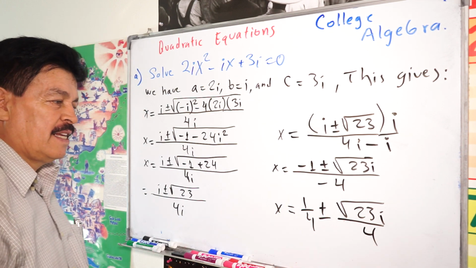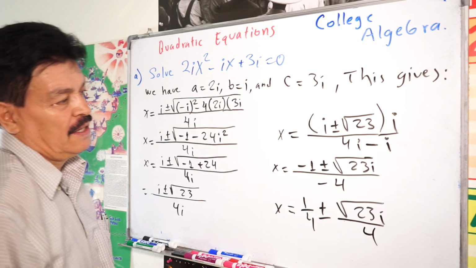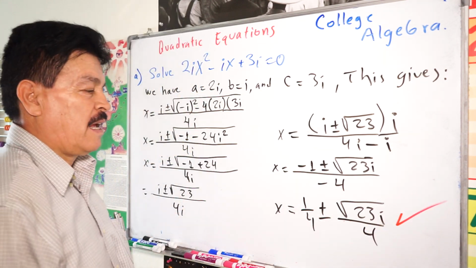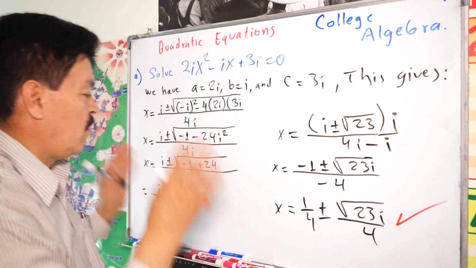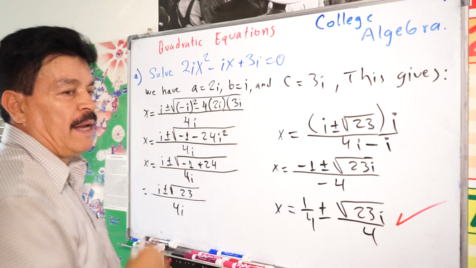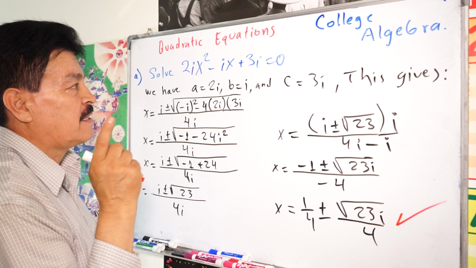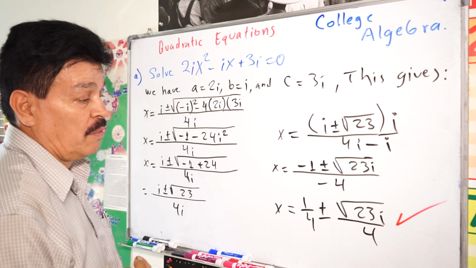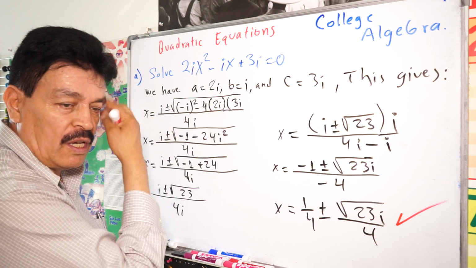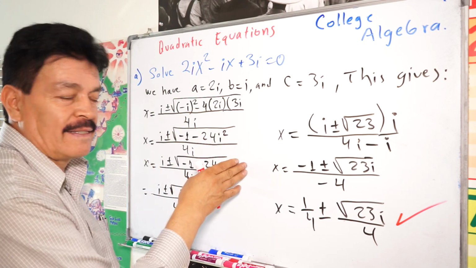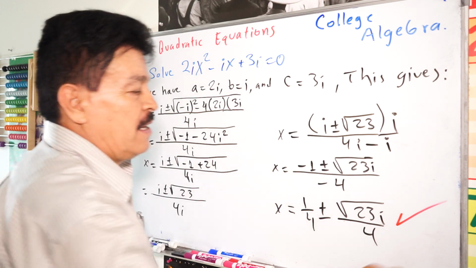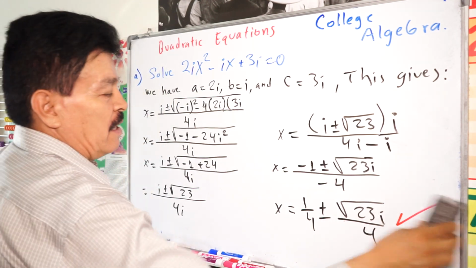So okay, that's the answer. This is the answer of this problem. It's a little bit complex, but not too much. Just follow all directions. Remember, we are applying the quadratic formula in this kind of problem. Remember, quadratic equation is our topic. It's a continuation from the last college algebra class. Okay. Let me do another problem.